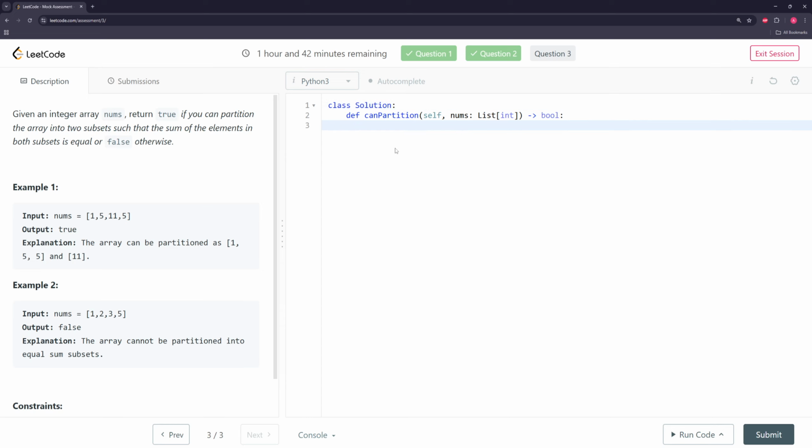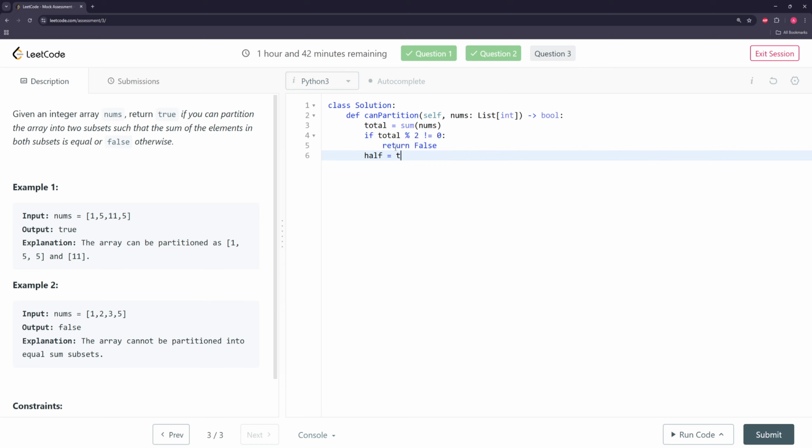Okay, so first we can just get a total, right? And then we can say if total mod 2 does not equal 0, yeah, total has to be divisible by 2, because we have to partition into 2. So not equals 0, return false right away.